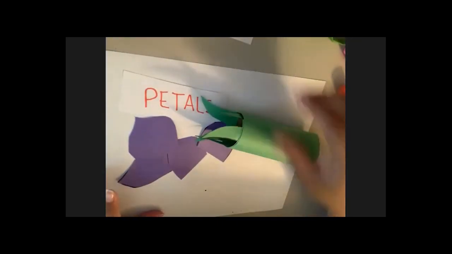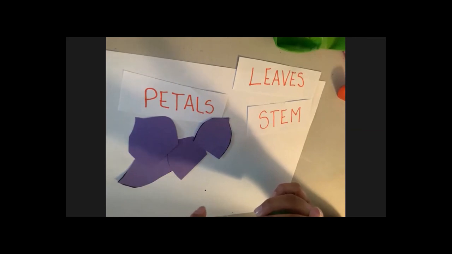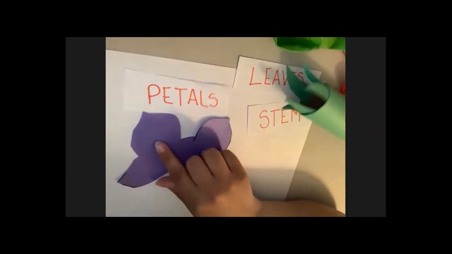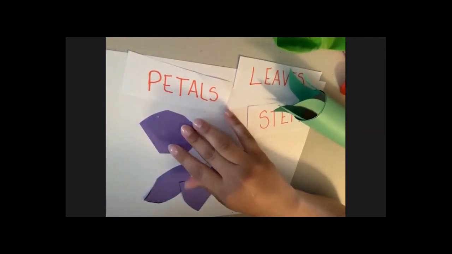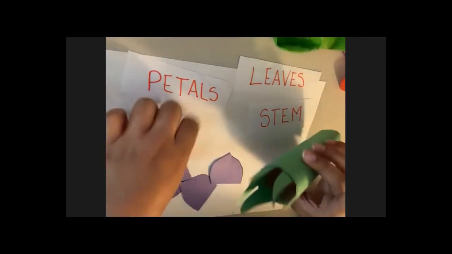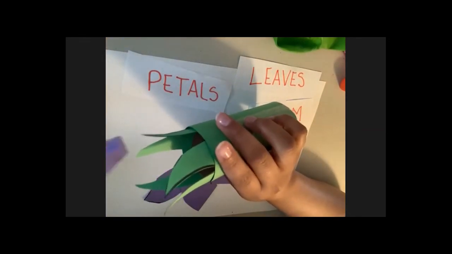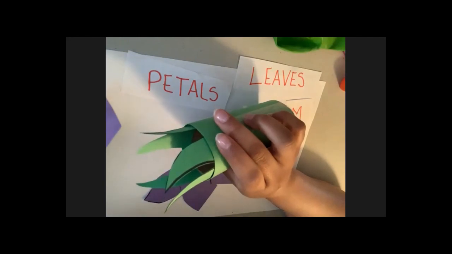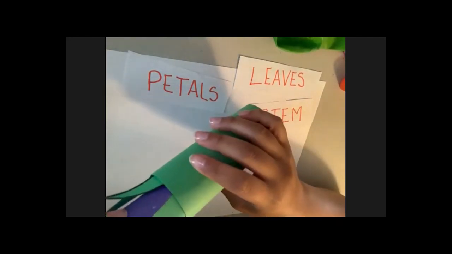And now I want you to take your stem and leaves again, your toilet paper roll. We're going to do the same thing that we did with the leaves, but this time with the petals. So we're going to glue them, right? Again, all you need to glue is the bottom of your petal, like this, because that's the part you're gluing to your stem. So be careful because you already have your leaves there. If you find that your leaves are falling, just add some tape, that's fine.